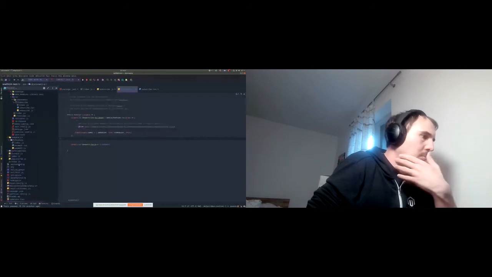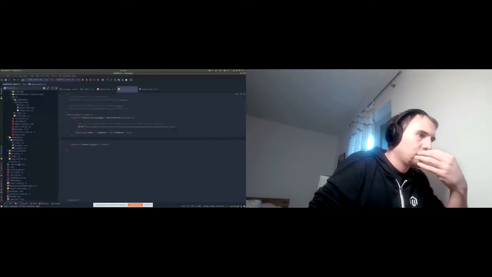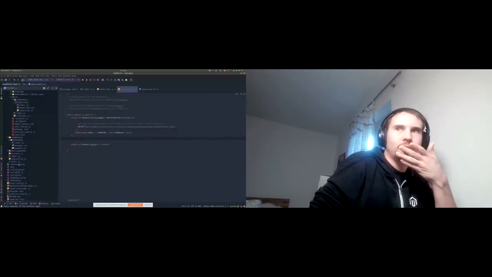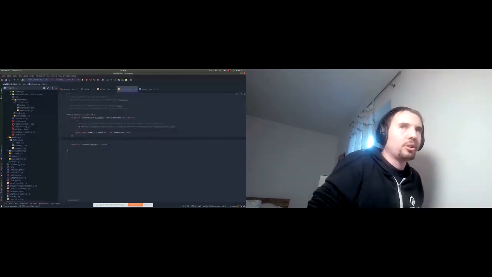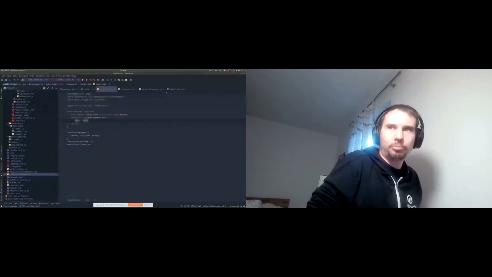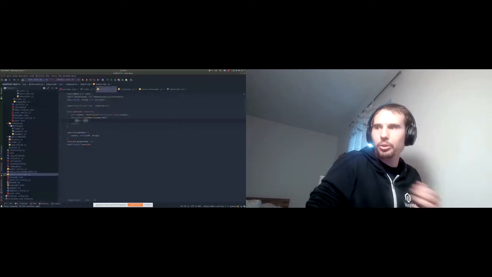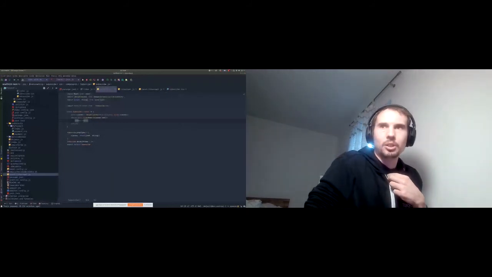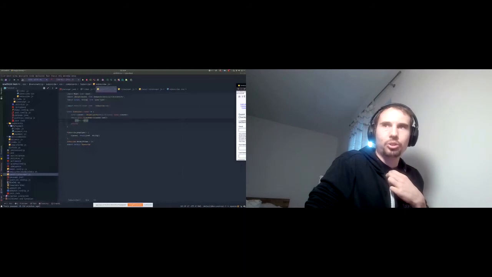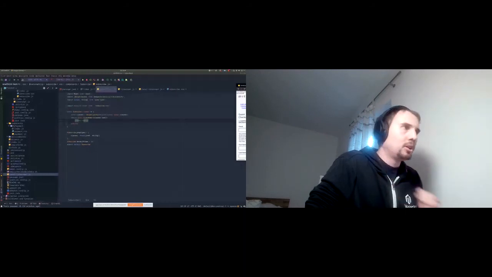Maybe I have prepared this. No, I don't have. If you don't know the syntax, or how you can use something, there's also good documentation where you can find the docs, or how you can use this API.